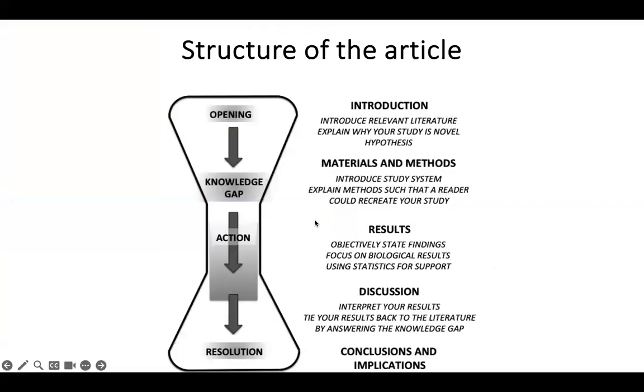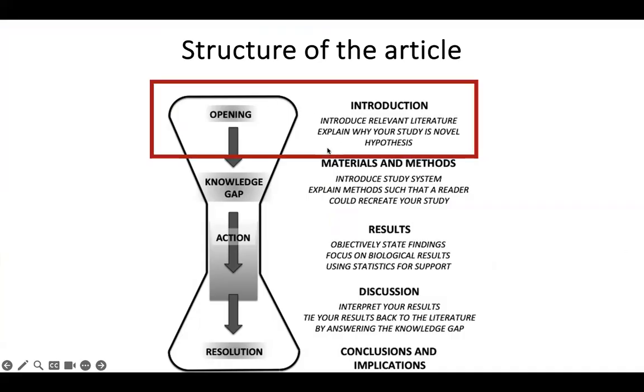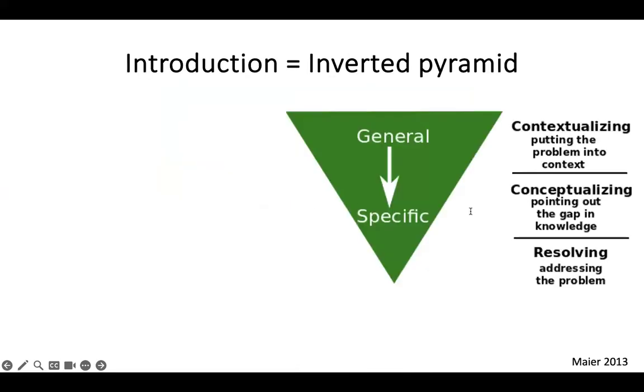Okay, so let's talk about what that interpretation of the discussion looks like in the context of a paper. If we harken back to our overall scientific paper flow, we get this hourglass figure, where in the introduction section, we start really broad, motivating why our research is important. Then we get specific into our questions, materials and methods, results, and then our discussion, where we essentially revisit the introduction as we just talked about. But specifically zooming in on the introduction, if we remember back to our introduction workshop, the introduction follows an inverted pyramid shape. Basically, there are three different components of the introduction: contextualizing, conceptualizing, and then resolving.